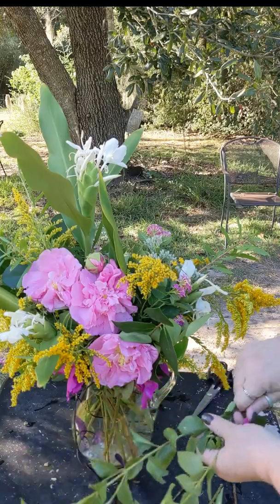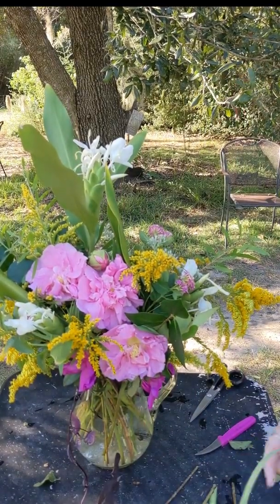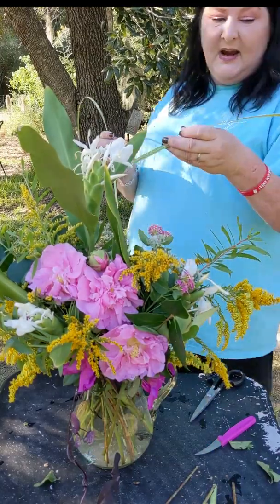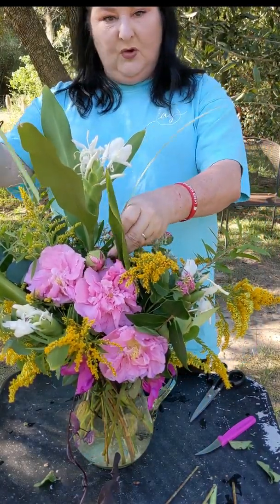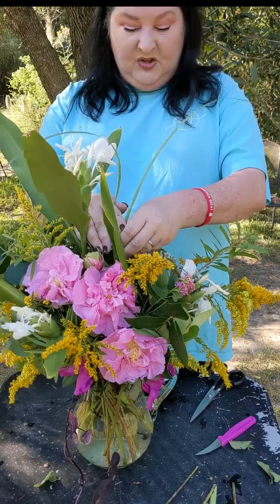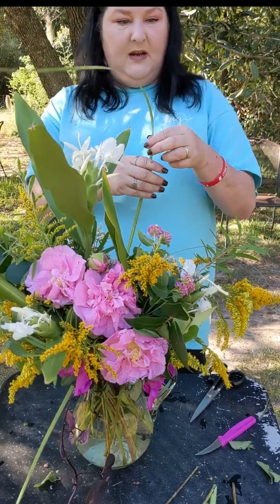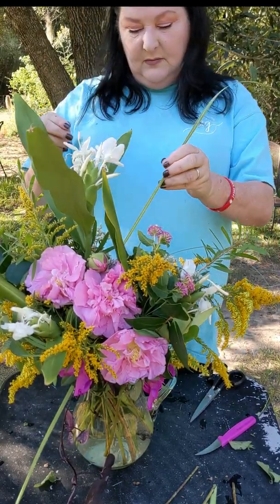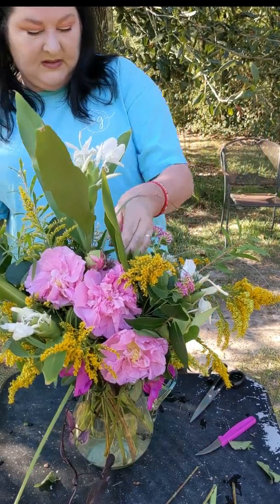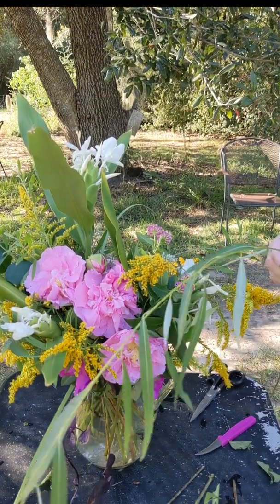And you can see that if you don't have a lot of something, if you group it all together toward the front, then that tends to make it front and center, to where you notice it more. All right. And the other things, this is pampas grass. Add some really cool, wild and crazy looking items from your yard. Maybe something that goes a little crazy. There are lots of things you can do with pampas grass. Just like bear grass. If I had bear grass, it would be the same thing. And it's very elegant and it kind of lays out really pretty. So that's for that. And I'll back up whenever I'm completely done and show you everything.